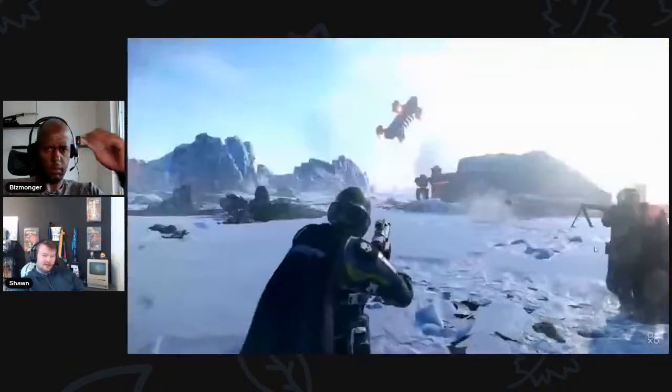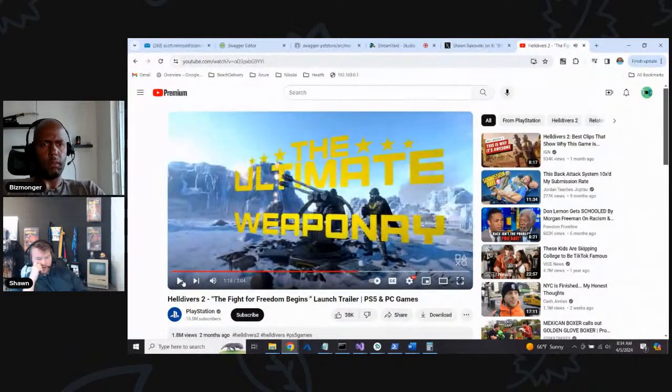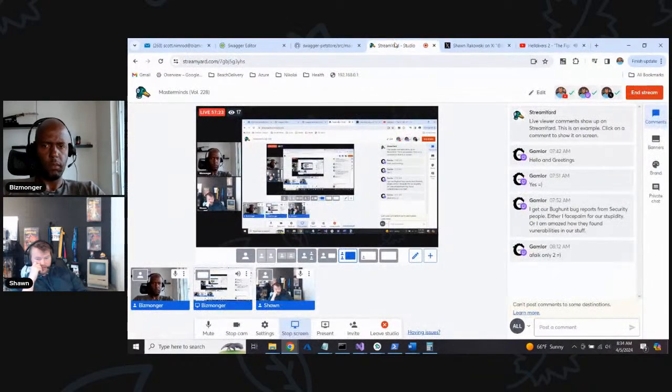So Helldivers, I think, is like a third person top down shooter. This looks like a third person, more like, I don't know. It doesn't look groundbreaking or earth shattering. Well, it's one of the biggest games right now. It doesn't look better than Call of Duty. That's why I'm confused. Maybe the gameplay is just really good. It looks like it's tailored towards kids more than adults. The graphics just don't look like it's at the same level.